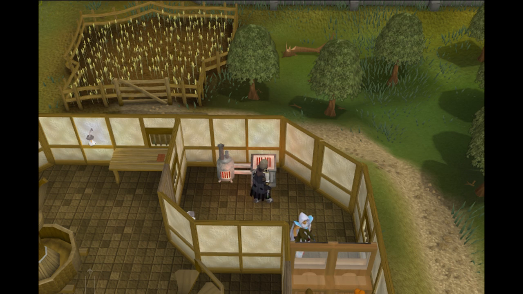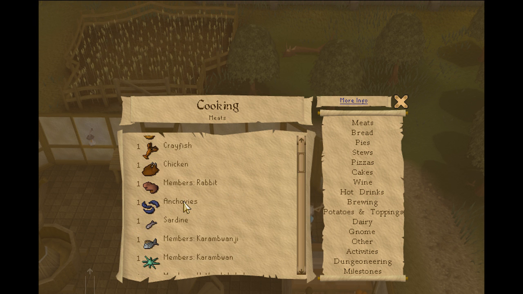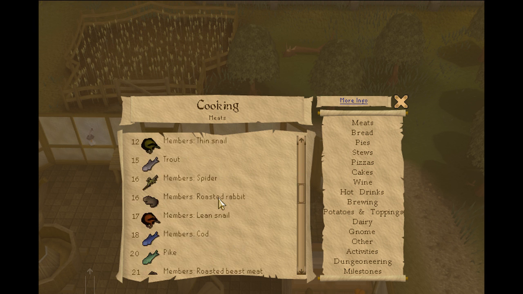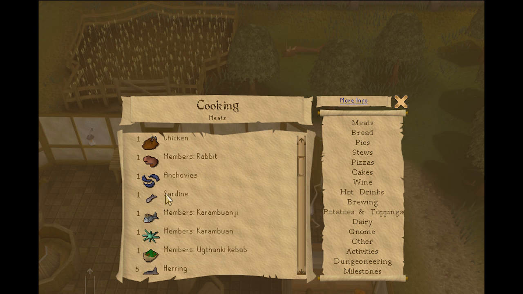Okay. Let's see. At level 1, obviously, you'll cook crayfish. It's the easiest thing. I recommend cooking crayfish until you get about... It depends on if you're fishing too. If you're fishing, start at crayfish and then cook it all the way down to, I think, you start getting anchovies and sardines. You fish them in Alcarad.